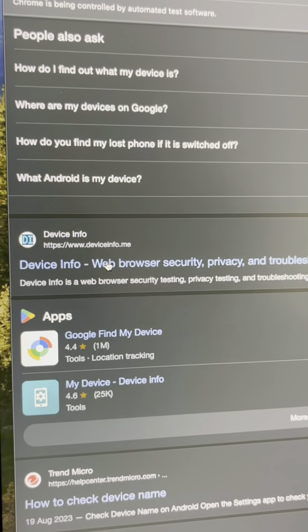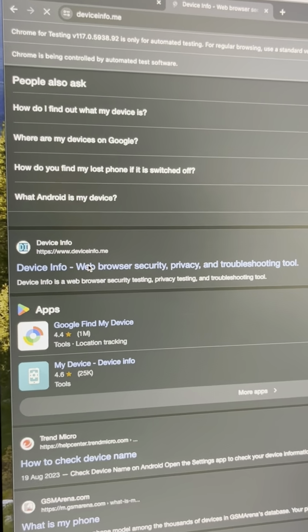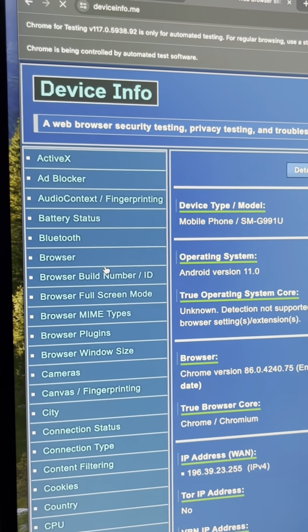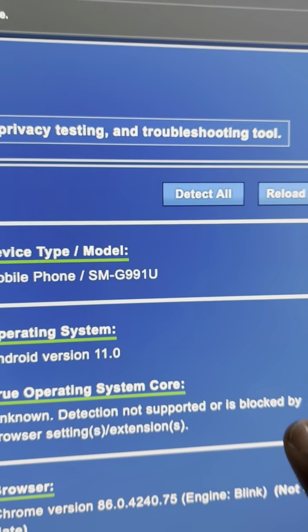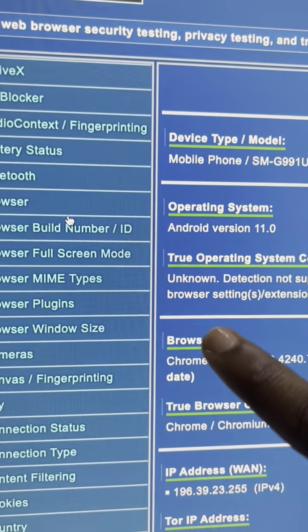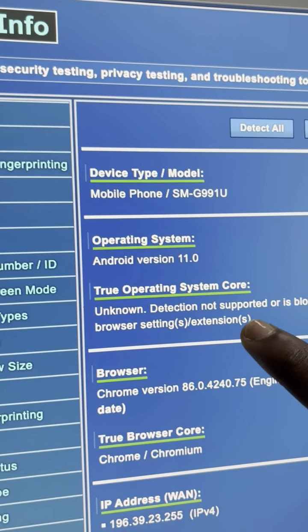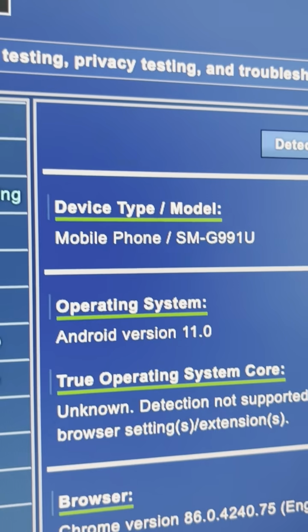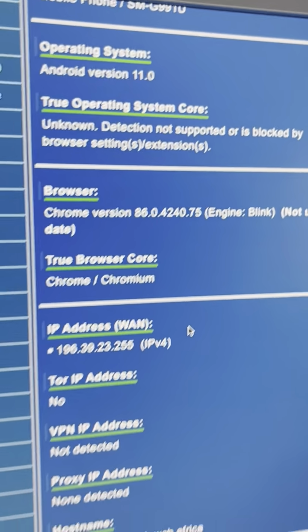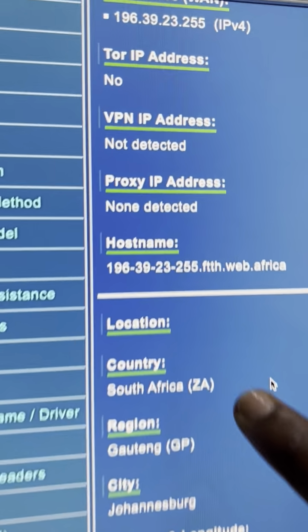So I've clicked in deviceinfo.me, and it will show what the device is. You can see it's showing us an SMG. It's showing no detection spotted, or it's blocked by the Android operating system, device model. But it's not really showing if this is a Samsung. It's showing the location. Oh, this site is good.